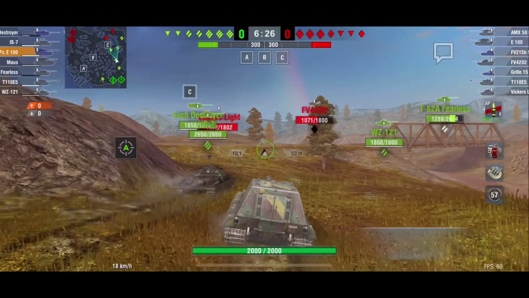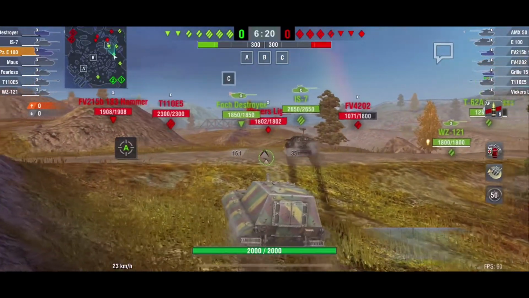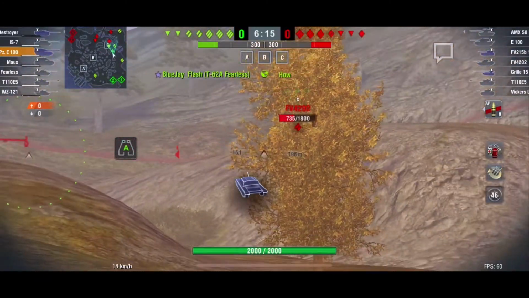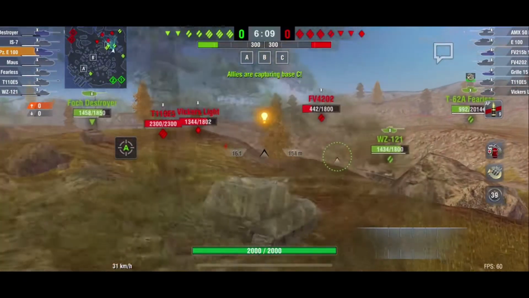And we are pushing the left-hand side. I feel like this is the main area on this map where you battle out. Sometimes base A and B, but for the most part, it always happens at base C. And if your mediums do not push over to that area over there where the T-62A is at, you guys will most likely lose the battle. But I'll go ahead and make a map guide for this map sometime in the future.